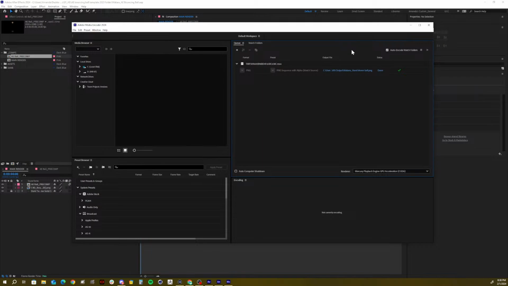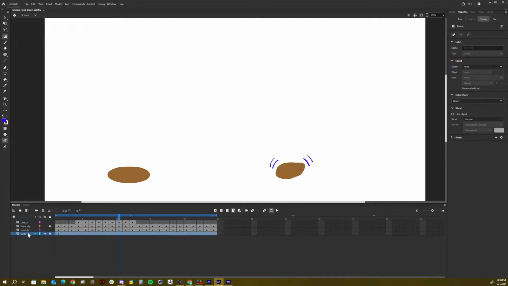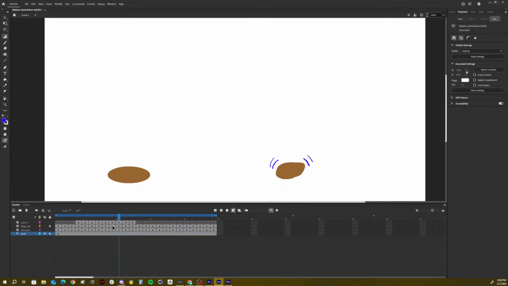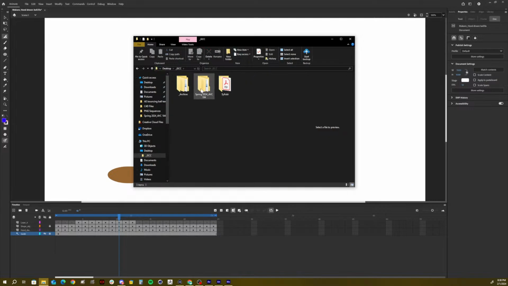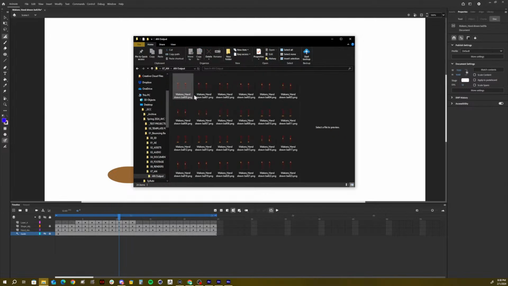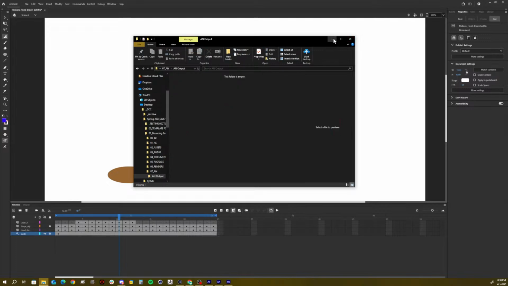Again, appreciate you guys staying in here. It looks like it actually did it with the guide, I need to redo it, and I want to shut this off. Let me see. We're going to turn that into a guide layer. If you right click and turn it into a guide layer, then it shouldn't show up on your actual render, because what I noticed is that it is actually showing up on the render when I go into the folder where my sequence is under Adobe Animate. They all have the guides, and we don't want that, so I'm going to grab those and delete them, and we're going to do this over again, right?